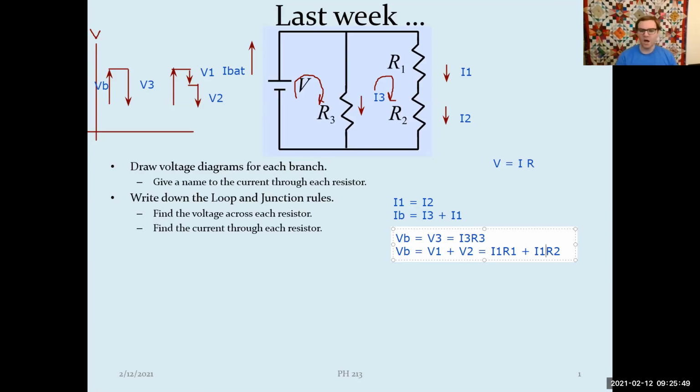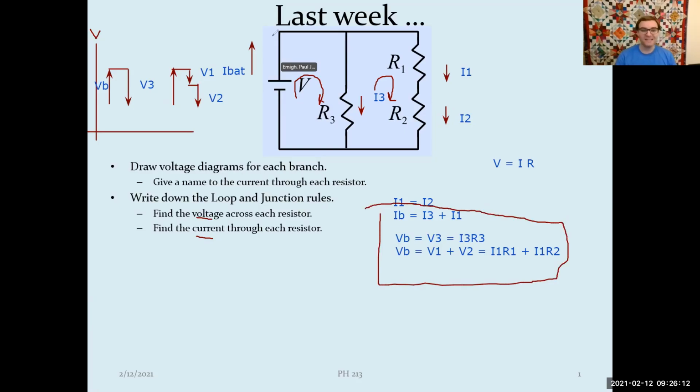Awesome. So how do I want to go about solving this? Well, my goal is to find the voltage and the current through each resistor. The things I know are the R's and the voltage over the battery, but I don't know any of the currents and I don't know any of the voltages of the resistor. So I need to figure out how to solve this combination of equations.